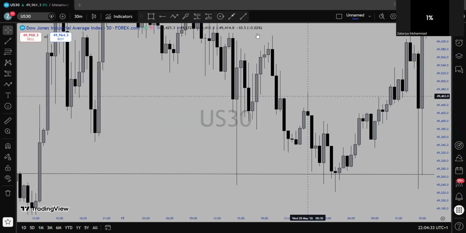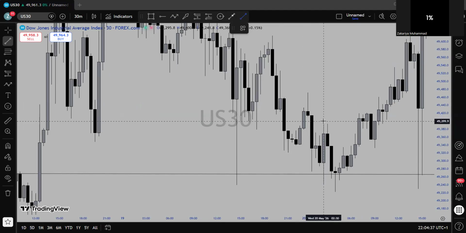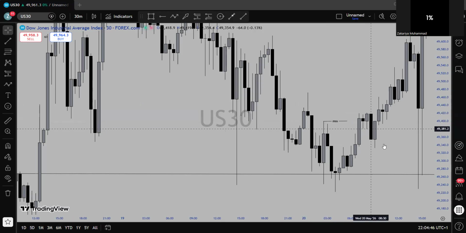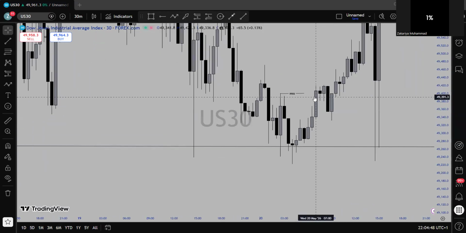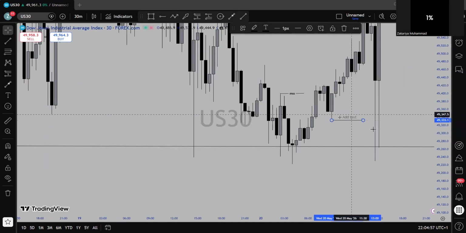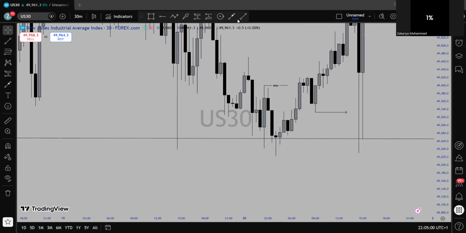This is where we get our what? A market structure shift. This low that market just took out. Market just took out this one to give us an MSS, a market structure shift. What is our inducement? The first pullback after we get a market structure shift, which is this low right here. This is our inducement. Where is our point of interest? This is the only point of interest we have, this order block.